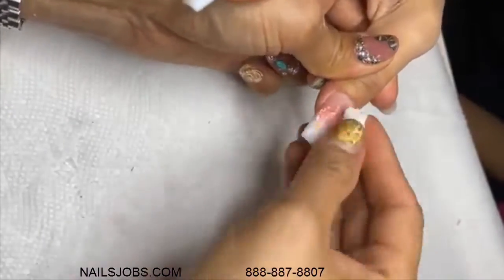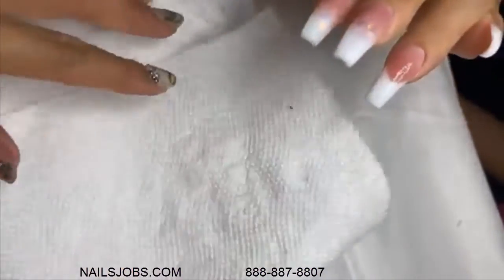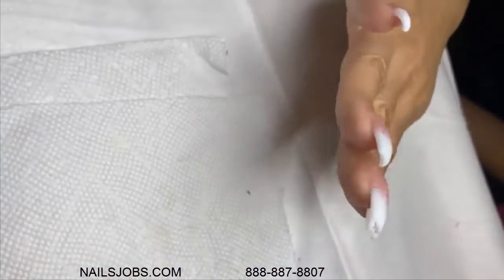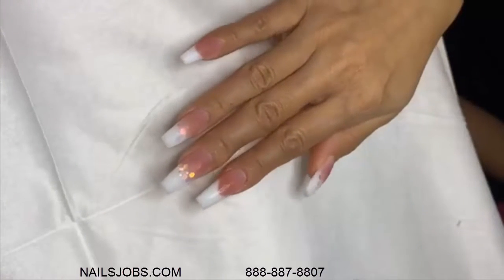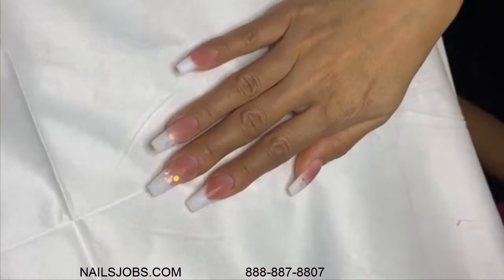Beautiful. I say that a lot, I know. I always say everything's very easy, but once you get used to it, you will see how much easier it is to learn and do than any other technique.